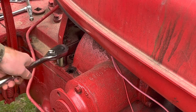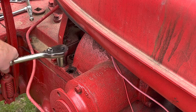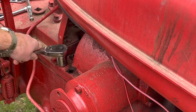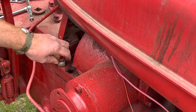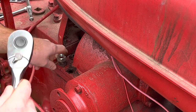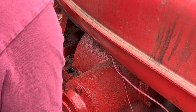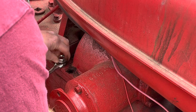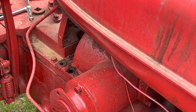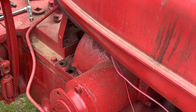Got it home and started tinkering through it and went through the big ticket items. It didn't have a generator, so I converted it to a 12-volt system. Didn't have a starter — put one of those on there. Put a new coil, new wiring all around, new lights, cleaned out the tank. The tank was pretty bad — 30 years of sitting with gas in there was pretty nasty smelling, molasses-looking stuff. So that's it for this side. We'll go around to the other side and take out those bolts and see if we can't get our dowel unstuck.